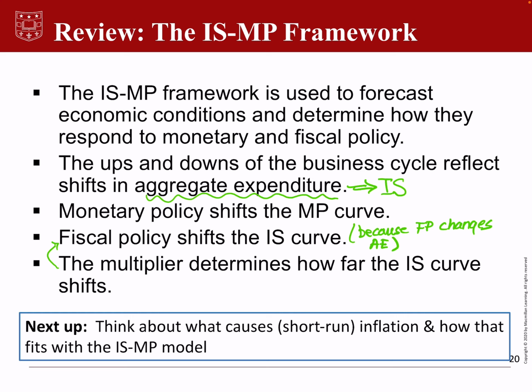So what's up next? We have a participation question before we end this, but then what we're going to move to in chapter 19 is to incorporate inflation. So we want to think about what causes inflation in the macroeconomy and think about how we're going to tie that into the IS and MP model. So we'll do that in two stages. First, talk about the inflation aspect, and then put these two things together. So with that, we'll turn to a clicker question and then conclude.